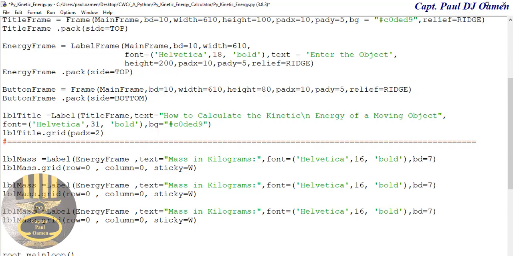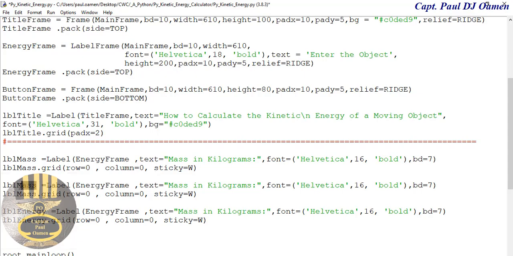So this will be for the energy calculation in joules. So let's just call that energy there. So that's for energy, and this is going to be energy as well. And the one in the middle, that will be for speed in meters per second.